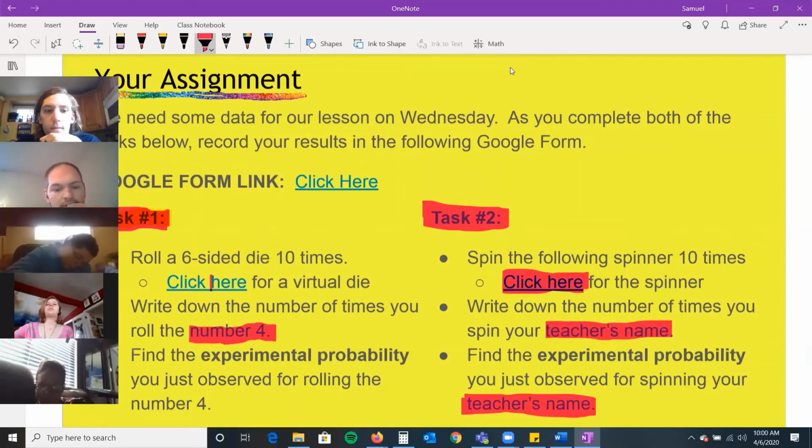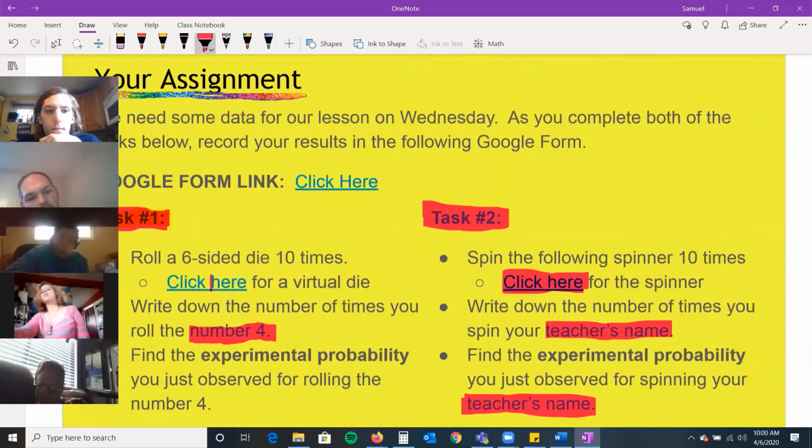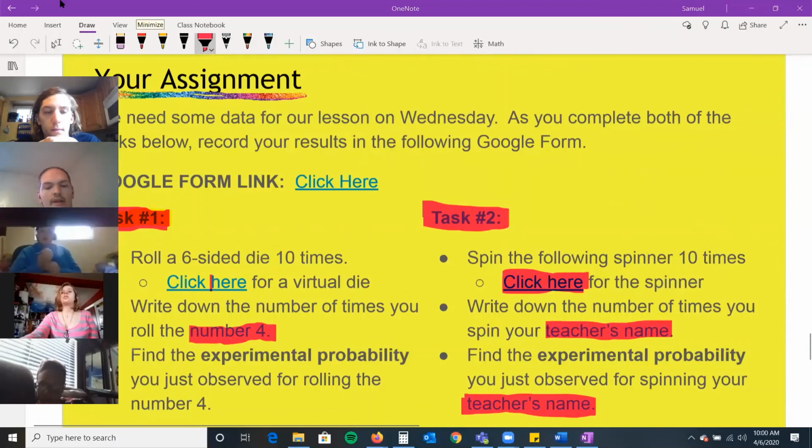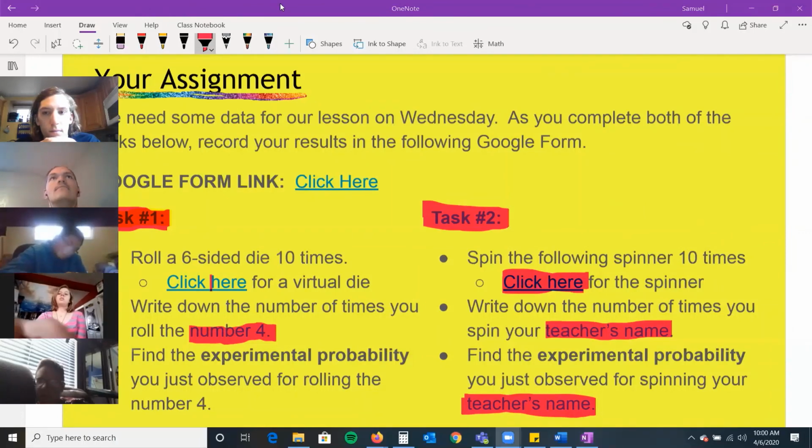Instead of keeping track of how many times you spin my name, do it for Mrs. Cole's name, because the Google form is one that the entire 7th grade will be using, and we're trying to figure out how many times everyone got Mrs. Cole's name. So when you do the spinner, keep track of how many times you get Mrs. Cole's name on the spinner.